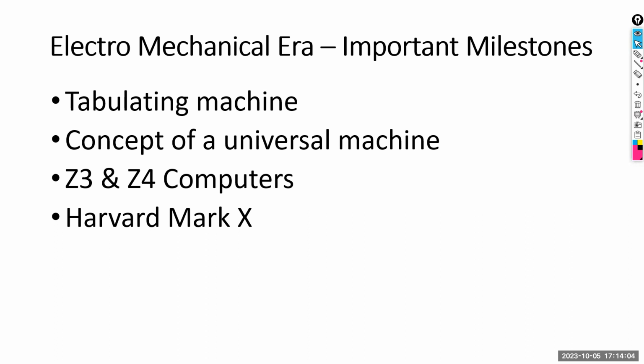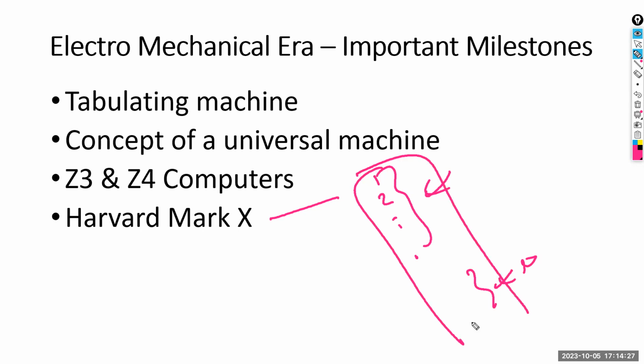Right, Harvard Mark. Harvard is a famous university in USA, Harvard University. So they are also involved in this Harvard Mark series. The Harvard Mark computers started with Harvard Mark 1, Harvard Mark 2, and so on. The first computers were electromechanical, the last computers were electronic. So therefore, Harvard Mark is a part of the transition from electromechanical computers to electronic computers. That is why Harvard Mark computers are super important when you are learning the history of computing.